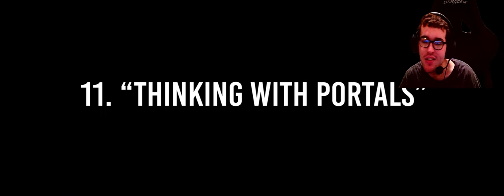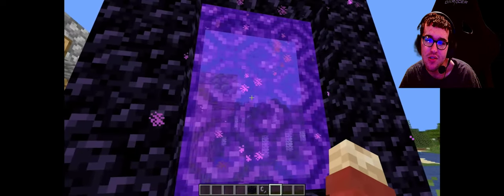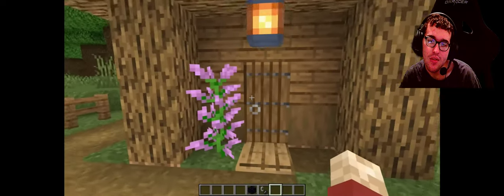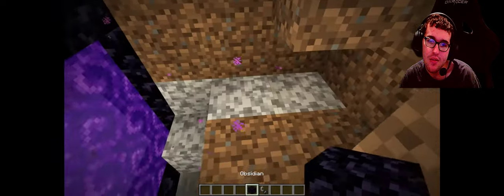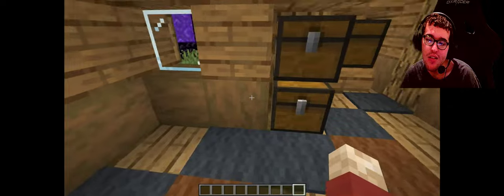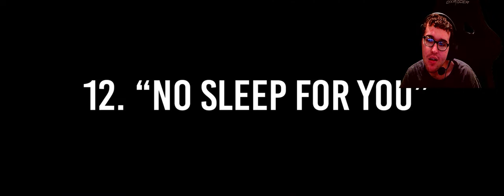Number 11, thinking with portals. The portal noise is probably the worst sound in Minecraft. It's so obnoxiously loud. So, you can see where this is going. Hide more than one portal underneath their base, and it's so annoying. It's really, really annoying.